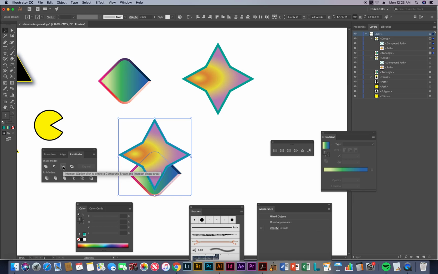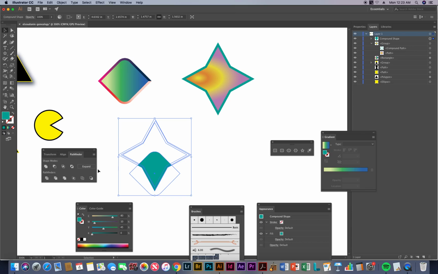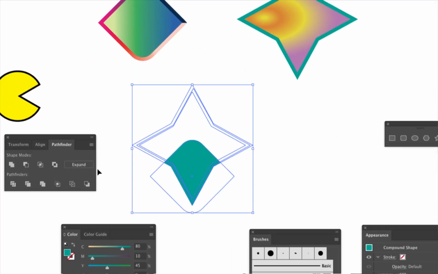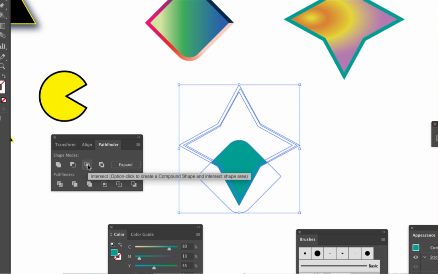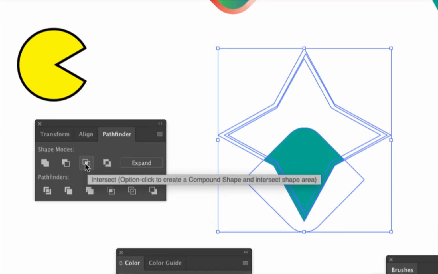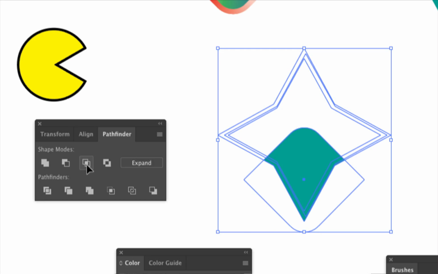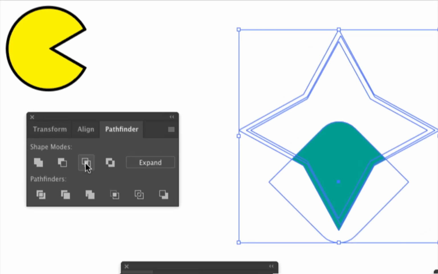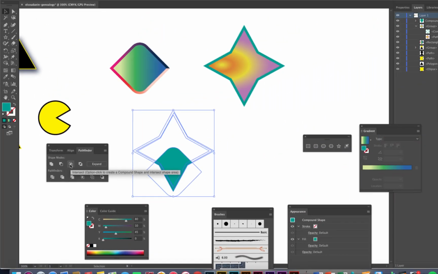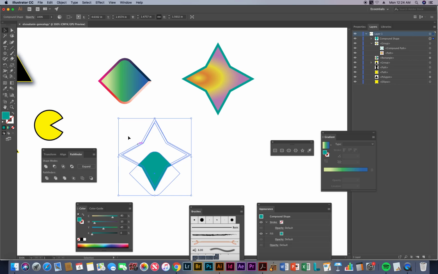Let's see if we get different results if I hold Option and click. Option click. Yeah, so you can see better. It's strange, but sometimes you get different results when you Option click versus just clicking, and you can see that the intersecting part, the overlapping part, is what remains, and everything else goes away with intersect. But because I Option click, then I can pick it apart with my group select tool and see if I can make something a little more interesting.